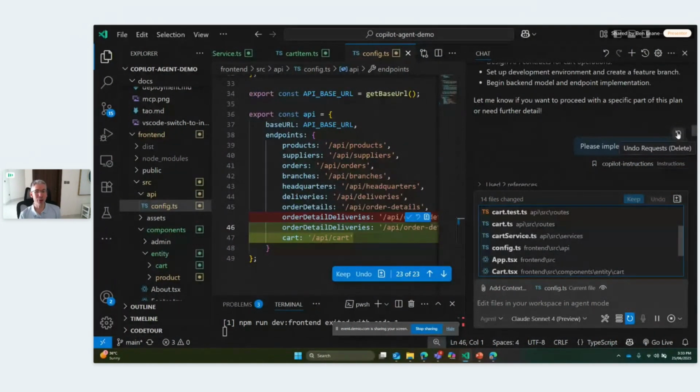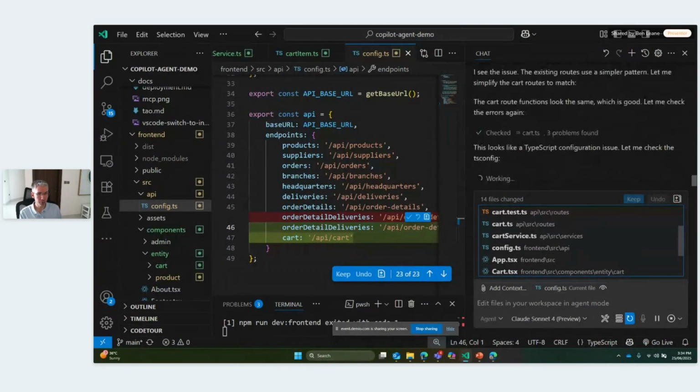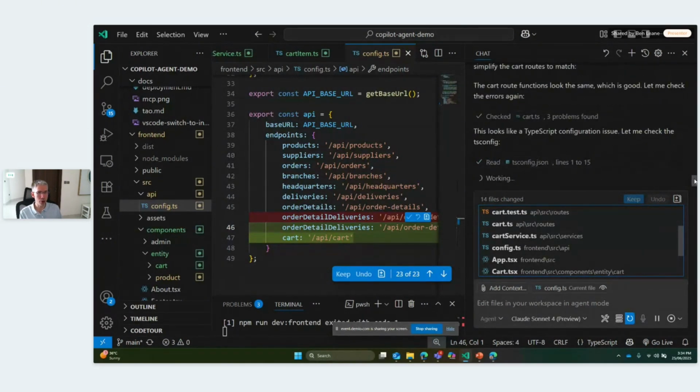So that makes me fearless. That means I can try some crazy things, try and have it spec out something that I may never have tried before in my application, and either it will get me halfway there and I can iterate and finish it off, or if it's not what I intended, I've always got the power to roll back. But I will again stress that prototyping, it's amazing for doing things like this.